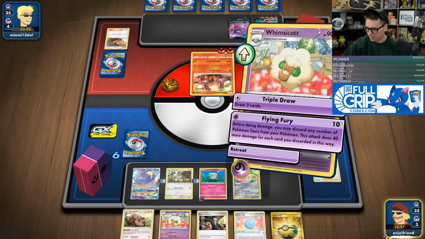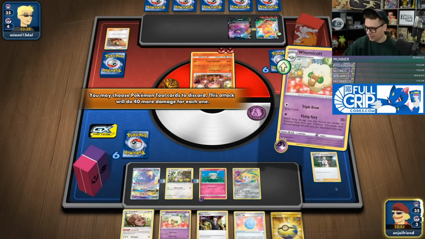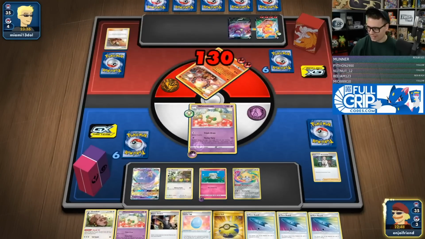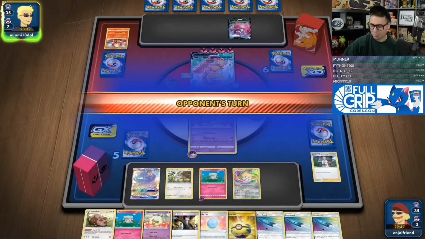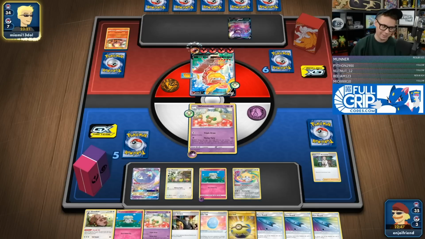So let's just Flying Fury. Yep. Gonna go 1, 2, and 3. Take that knockout. Feels good. And then Scorch should be coming our way. Looking pretty big, not gonna lie. I'm really hoping that this version of Scorch does not play any like hyper potions or anything like that. That'd be great. But it is going to get very large, as we can see.